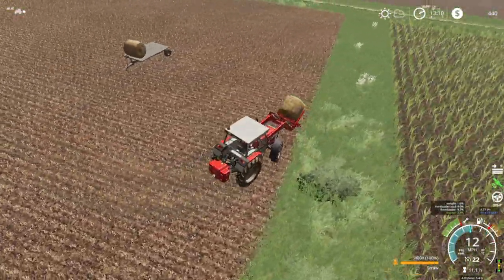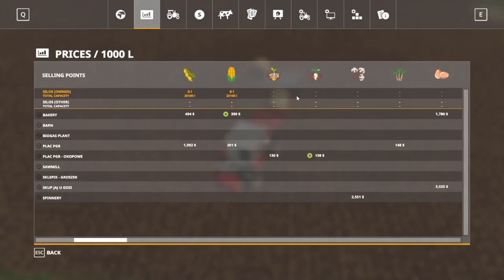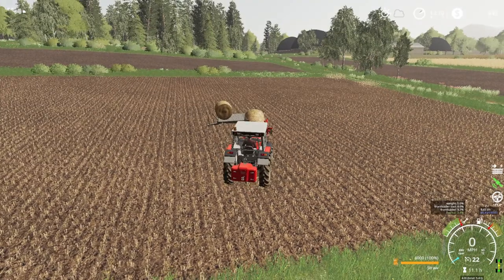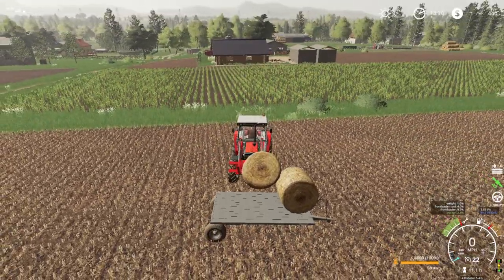I'm not sure if we're going to sell these right away. Let's check the price. $51. That's better than hay and grass. So yeah, I think we're gonna sell that as soon as we get everything loaded. Just take it right over and get it sold. I do have the mod straw missions.